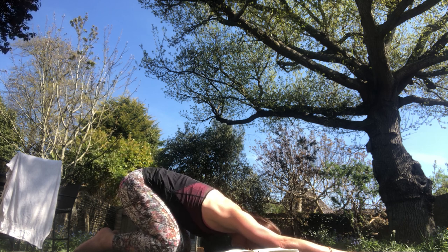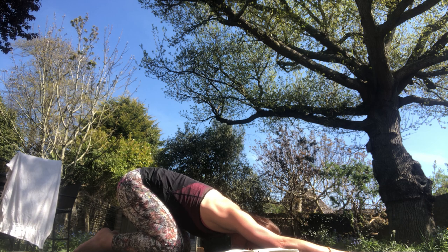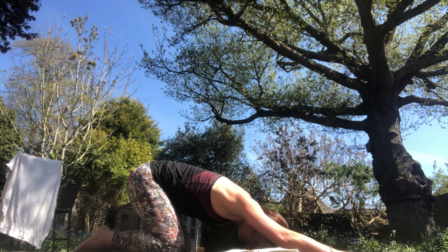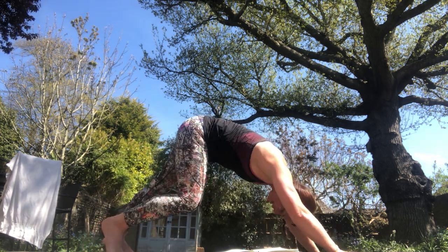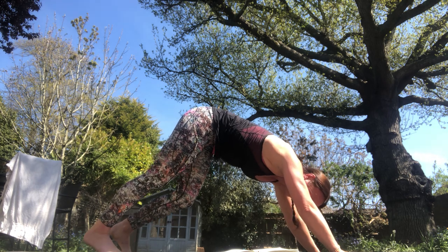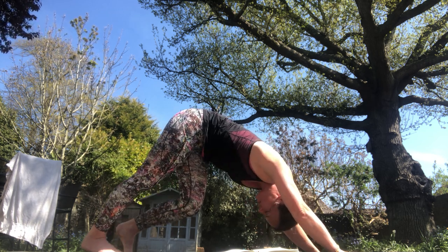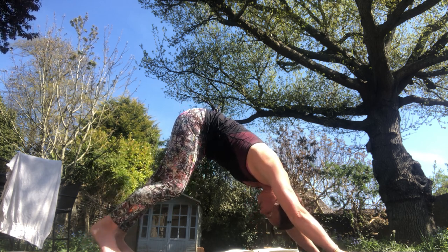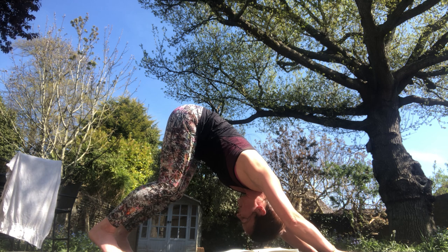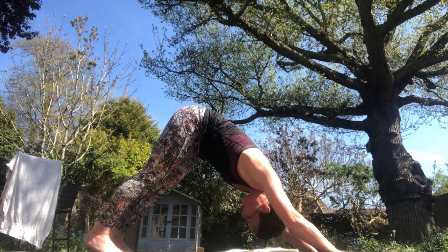Have a little wriggle — wriggles are always welcome. What does your body need today? We all need to switch off, so come to that breath, come to my voice. From here, tuck your toes, come into your first downward dog. Pedal into those knees — this is called walking the dog. Bend one knee then the other. Fingers are spread — very important. Working from the ground up, pushing into the finger pads, the knuckles of the hands, and the heels of the hands. Your feet are hip-width, hands are shoulder-width. Take a good bend in your knees, push your chest back, shake your head yes and no, then gently ease your heels down. Everybody's body is different — do what you can; the more you do it, the more your body will open.